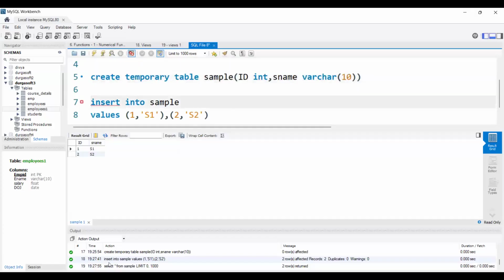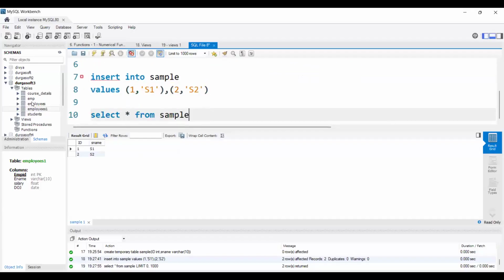The syntax is normal, however we create a table, but we need to use the keyword temporary. Whenever we create a temporary table, we cannot see that table name in the database tables list, because it won't be saved in our database. It is just temporarily saved here. We can insert values, and whatever SQL commands we use normally on every table, we can use very normally. Whenever we use the select command, we can display the data in table format. ID, sname, 1, 2. I defined two columns, and I inserted two rows of data.